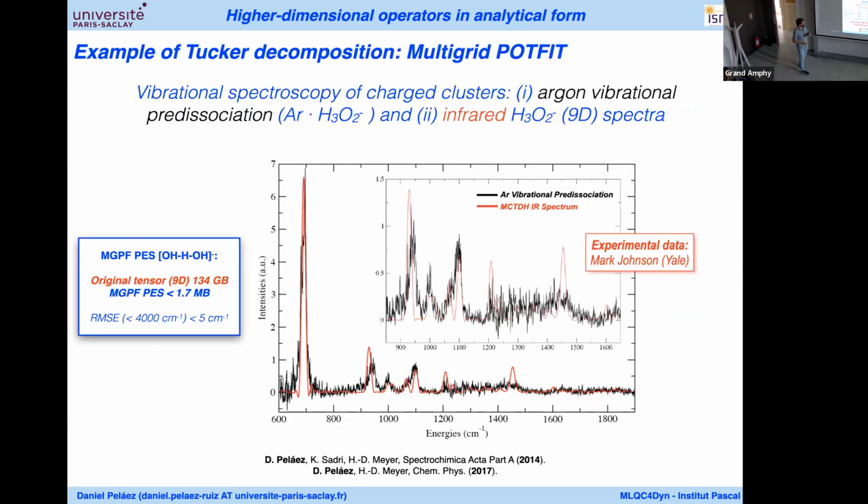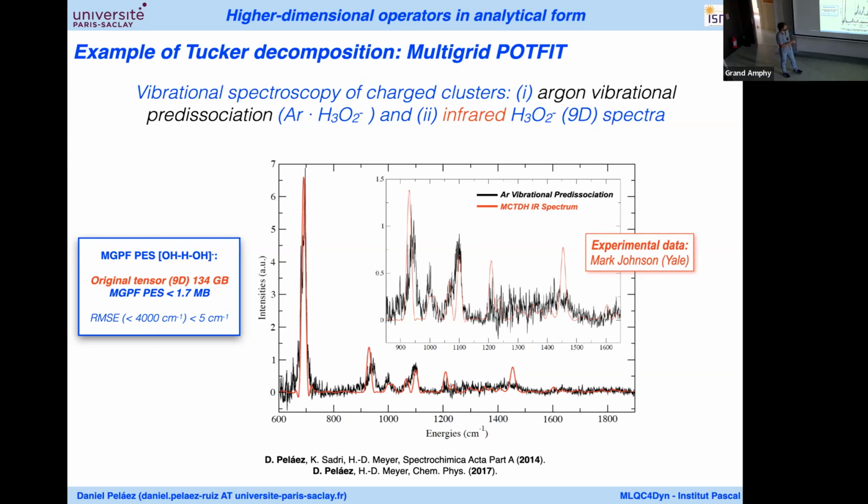And then we were happy to compute the eigenstates and infrared spectrum, which I show here, of this molecule. These are two hydroxide molecules sharing a proton. The proton is delocalized. It's a 9D problem, it's a nice proton. You've got large amplitude motion. You've got all the features that make a problem interesting.